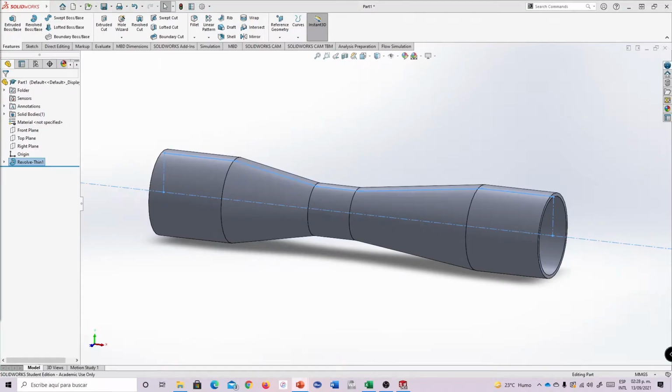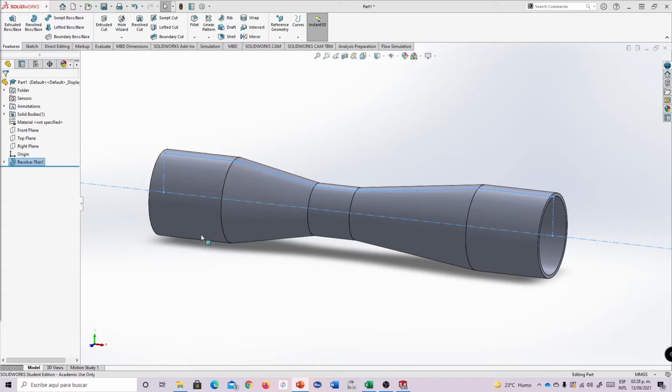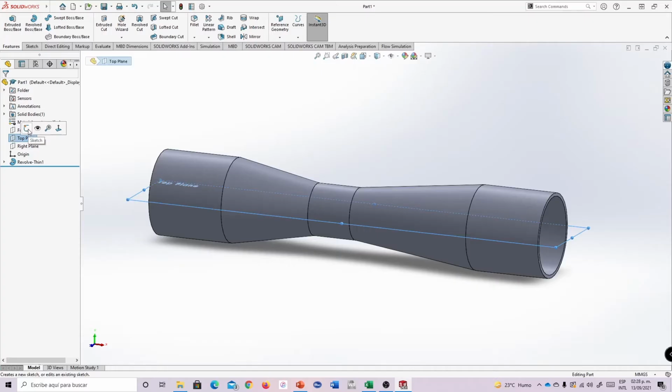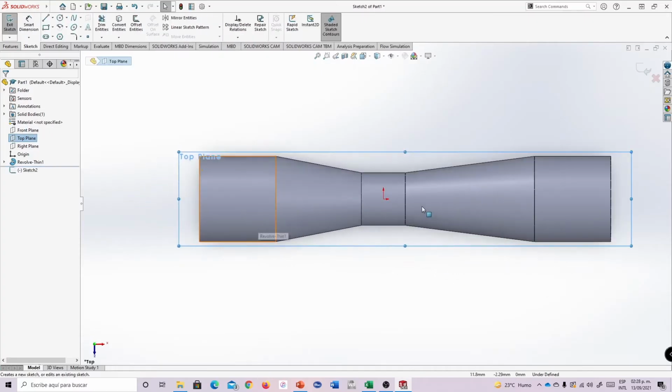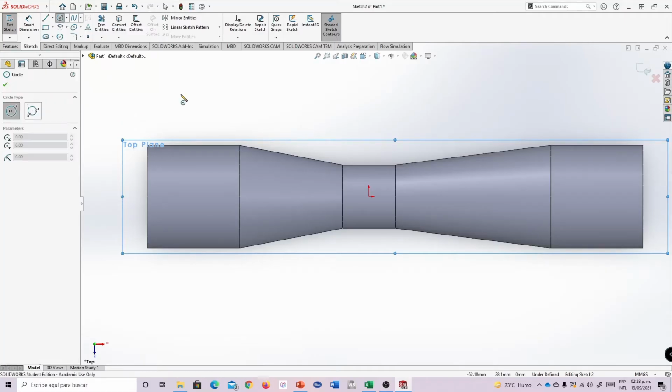Okay, then we need to draw the sensors for the pressure, and to do that I'm going to position on the Top plane. I'm going to sketch here, and we can go to Circle in the sketch ribbon.